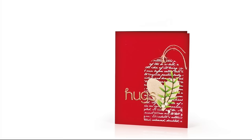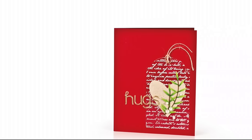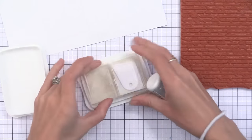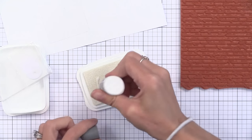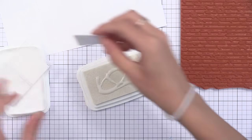The third technique I wanted to share with you today for using acetate is to stamp on it. I'm going to be using white stays-on ink because I love how bright white that is on the acetate. Now the stays-on ink usually needs to be re-inked every time you use it. That's why it comes with a re-inker, and that way you can get great results. Now I'm going to stamp a background stamp onto my acetate.